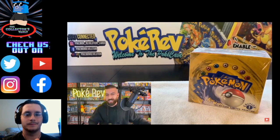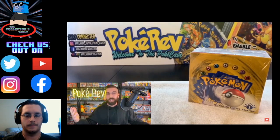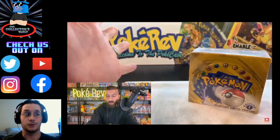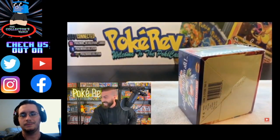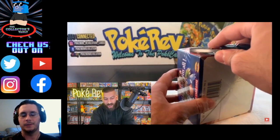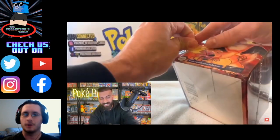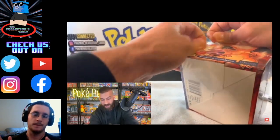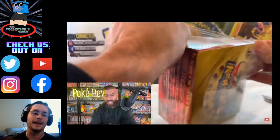Cards like Chansey are easily over $5,000 to $6,000. Venusaur is $5,000. There are commons in this box that are worth hundreds of dollars. I'm going to focus on PSA 10 specifically. I can't believe we're doing this right now. The risk is: just because you're opening a fresh box does not mean that all of the cards are going to be PSA 10 quality. I would hope that most of them are, but it's very possible you might get a lot of eights and nines back.